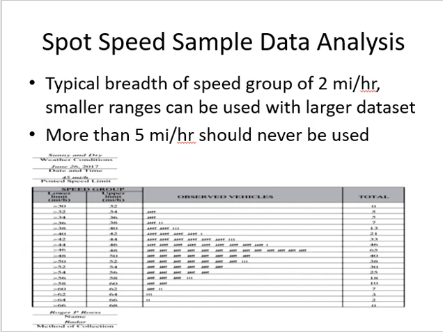Okay, 2 miles per hour is considered an optimum size, a good size, which I just showed you in the table as well, right? It was 30, 32, 32, 34, 34, 36. This is considered a good size. But it's not fixed. You can have a 3 mile per hour size as well, 1 mile per hour size as well, but it should not be more than 5. So 5 is maximum. Don't go above 5. If you can make it with 2, very good. If you cannot, you can change it, but don't go more than 5. Clear? Okay.